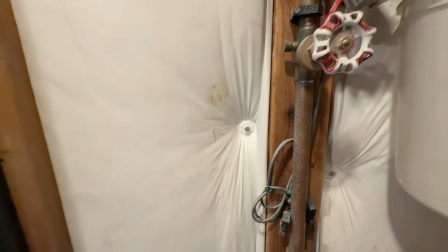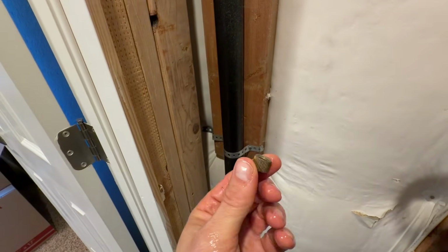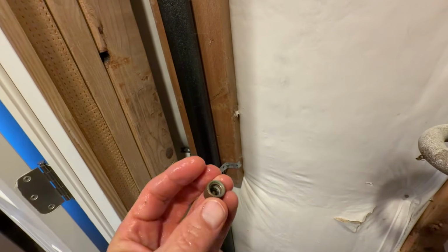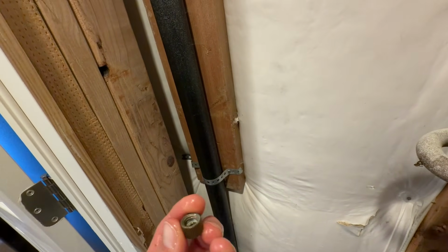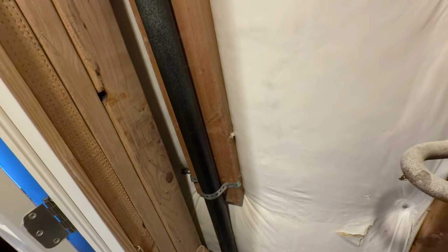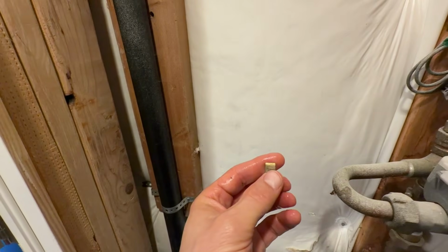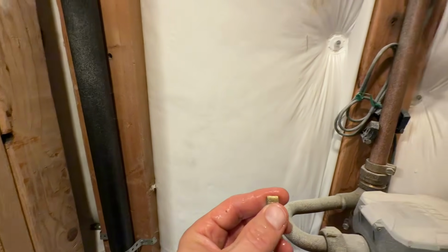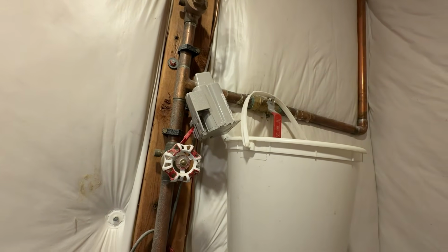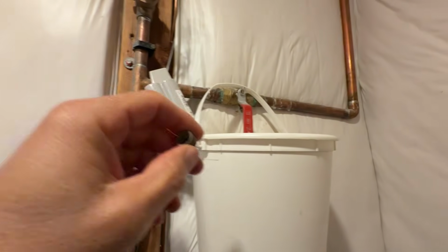And here, I want to show you what the cap looks like for the drain plug right here. As you can see, maybe, there's a slight hole in it at the bottom. There's generally a very slight hole in it. I don't think you're going to be able to see it, it's so small. When you put it on, you're going to just put this on loosely. So if any water continues to drain out of here, it will drain into the bucket, and that will let you know that this valve's not shutting off all the way.